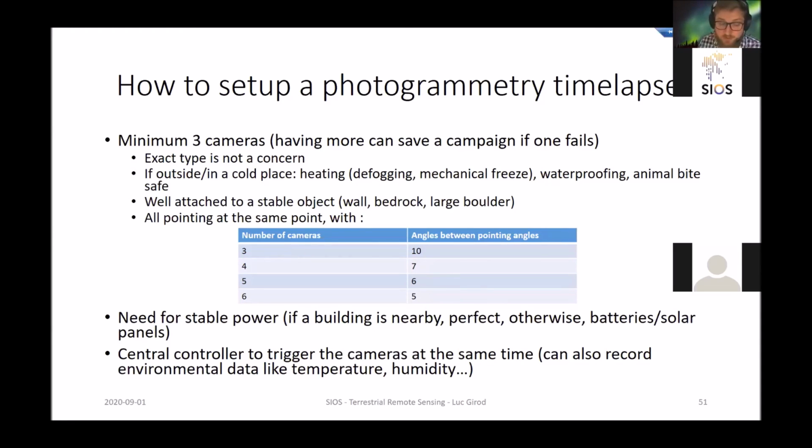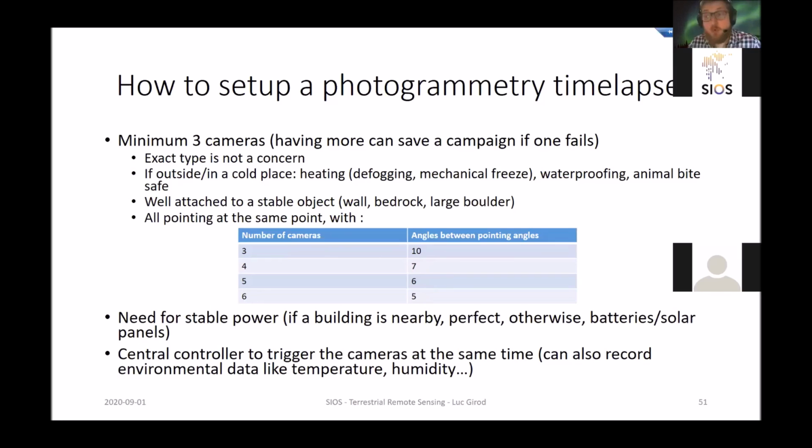To these controllers, you can also sometimes attach sensors to get temperature, humidity, all kinds of additional data that you might want to correlate with the data you're taking. You might have a small LiDAR sensor attached to it. You might have a snow depth sensor.